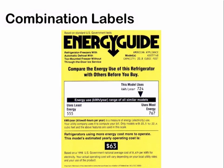And then on the top, you see that upside-down triangle that says this model uses such and such. So you can see that this particular model is pretty bad. It's not quite the worst in its category, but it's certainly not good. But if you were comparing several different appliances that had wildly different price points and wildly different energy uses, you might say, oh, even the worst one in this category is still only whatever 50 kilowatt hours per year rather than 700 kilowatt hours per year. So it doesn't matter that much here. I'll save my money here, and I'll spend extra on the efficiency of this device that might use 700 kilowatt hours per year where it matters more.